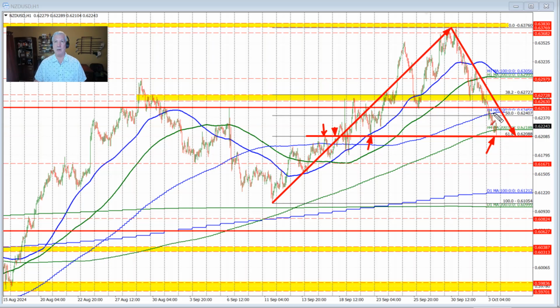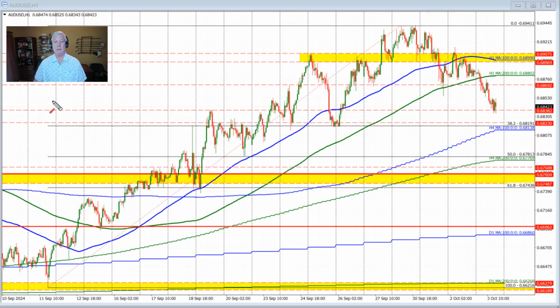So be aware of this resistance up here, support down here. Let's take a look at the Aussie versus US dollar. We'll look at the hourly chart as well. In trading, not yesterday, but the day before, the price did fall below the 200-hour moving average. That was the first break going back to this day right here, back around September 16th. That was short-lived, and the price tried to stay above it, and did trade above it, and in trading yesterday, traded in between the 100 and 200-hour moving average.